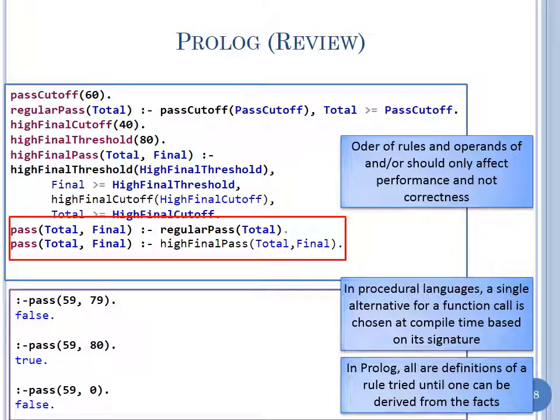So if proving that somebody has passed, as long as they can take a path that says yes, the expression is true here, then it will say it's true. And if it can't find a derivation, it'll say, to the best of my knowledge, it's not true. It never goes and says this is false. If it gives the answer false, it's saying, to the best of my knowledge, based on the facts you've given me, I can't prove this. Okay?